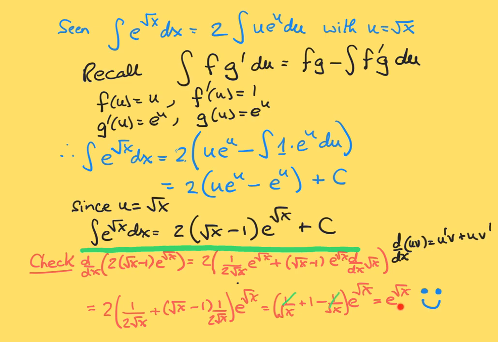And that is exactly the integrand. So what we've done is we've differentiated our result for the integral, and we have regained the integrand, and we have that happy feeling of knowing that we've got the integral right. The method we've used here today is very useful, and it's not always guaranteed to work. This was deliberately chosen to be an integral where it would work. And tomorrow we're going to discuss some examples that are a little bit more general.